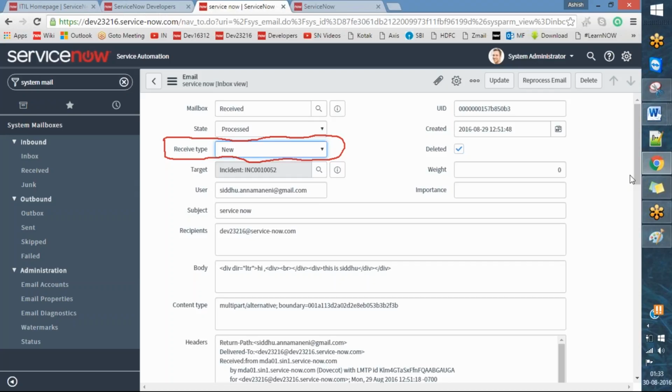The mail which I sent right now, if I click on forward for that, forward it again to the same address, the ServiceNow address. Yes, correct. Just forward it.